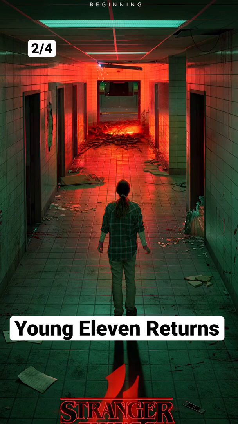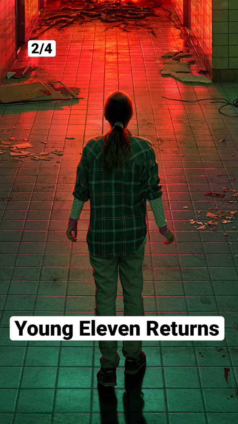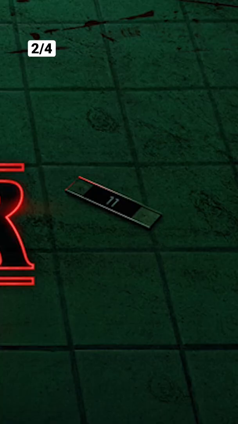I love that we see a current day 11 in the past Hawkins lab. If you look closely on the right side, there's a broken mirror with a younger pre-season 11 looking back at her. On the floor to the right, there's also an 11 door plate that was on her door before the massacre. And then further up by the mirror, there's a second door plate which says 01, which is rumored to be the main antagonist this season.